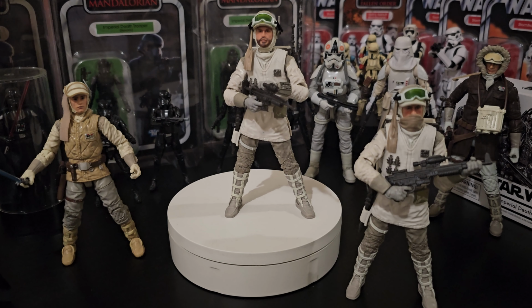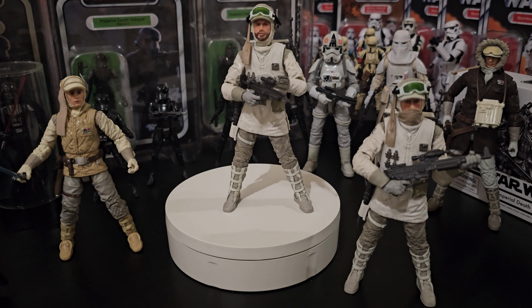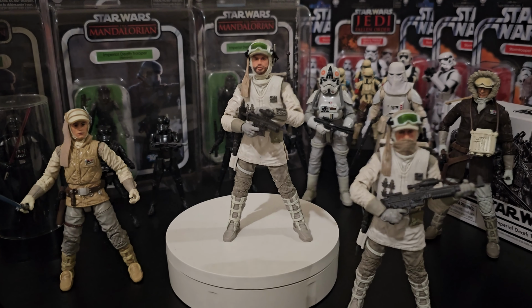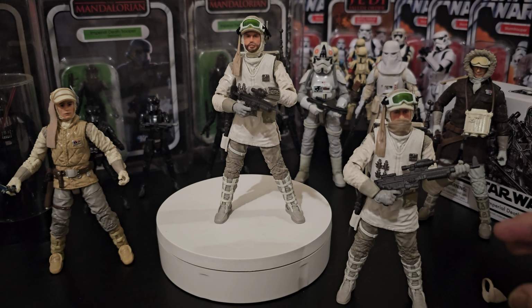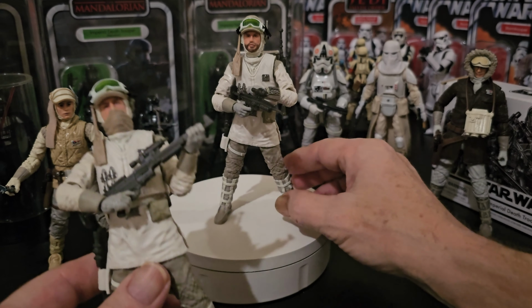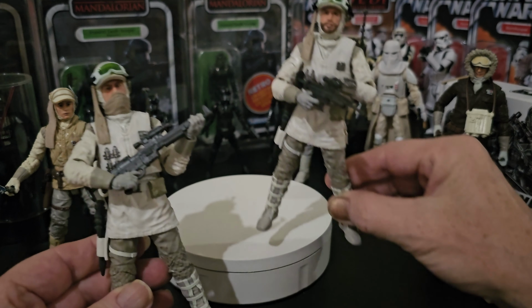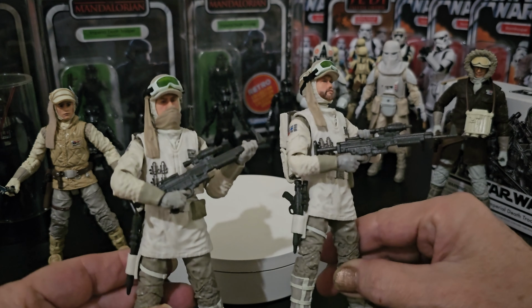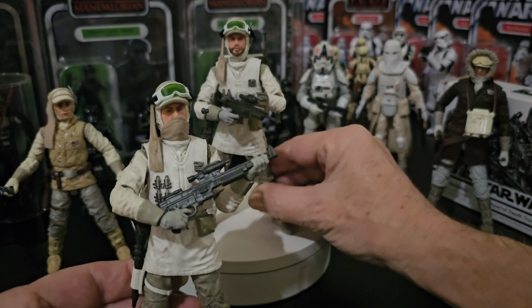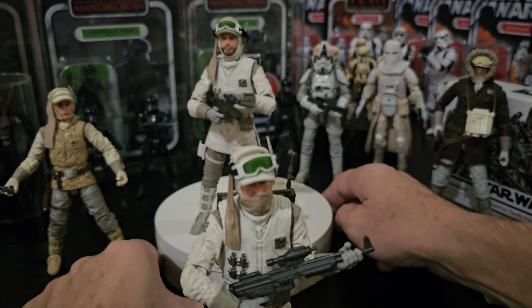But yeah, it's when I got the Endor Rebel Commander and saw how good its two variants were that I decided it was definitely an idea to get another one of these as well. Shame more figures aren't as versatile as this one.